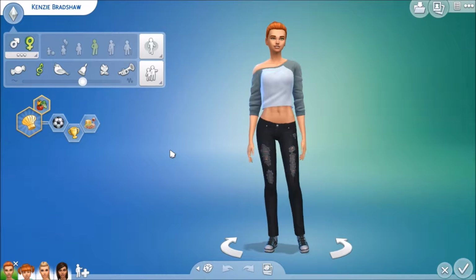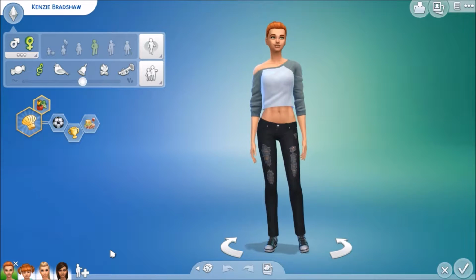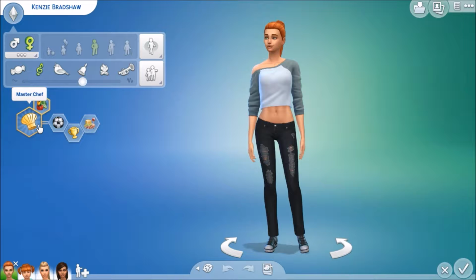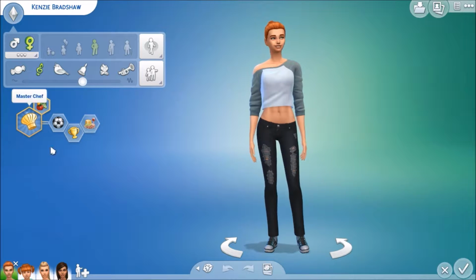Anyways, so this is Kenzie Bradshaw. She is a young adult. Okay, I'm just going to stop saying that these Sims are young adults because they pretty much all are, except for this toddler right here. So Kenzie has the Master Chef aspiration. She's active, she's ambitious, and she's a foodie. She's the kind of Sim who would go into the sports career, actually, and do her cooking in her spare time, cooking around the house and all that.